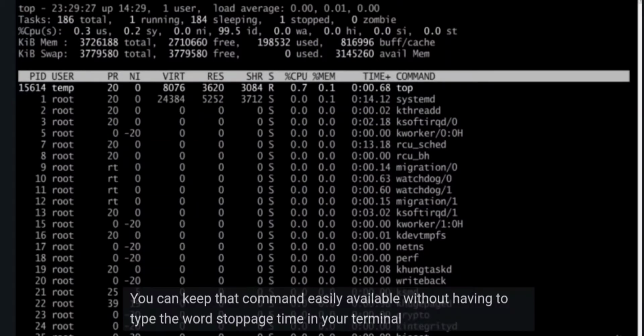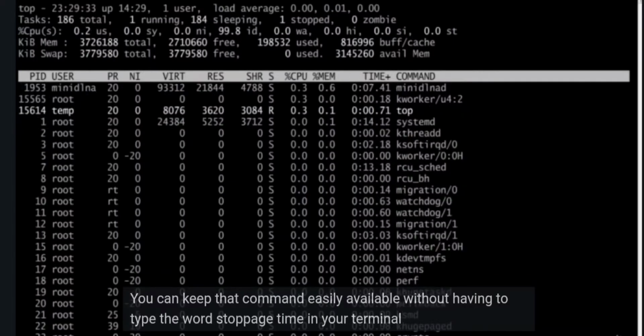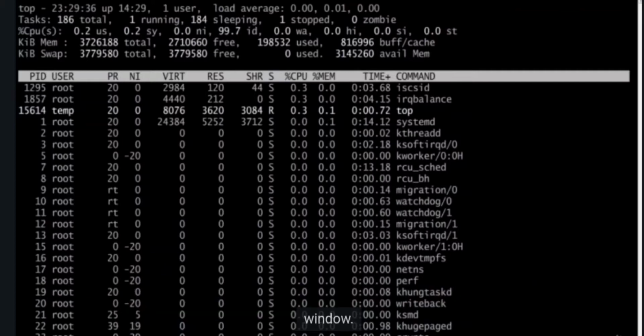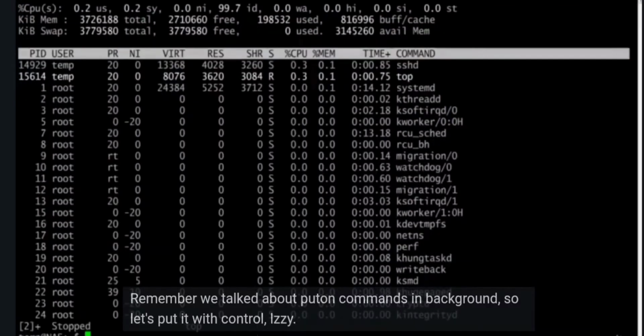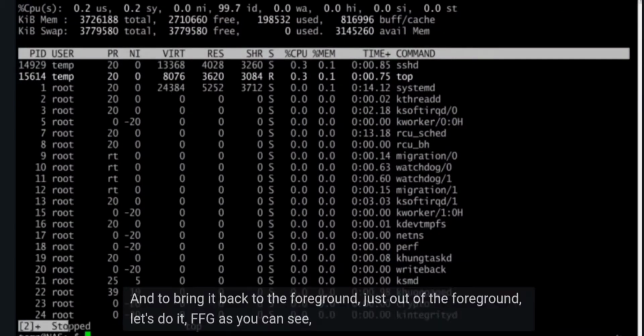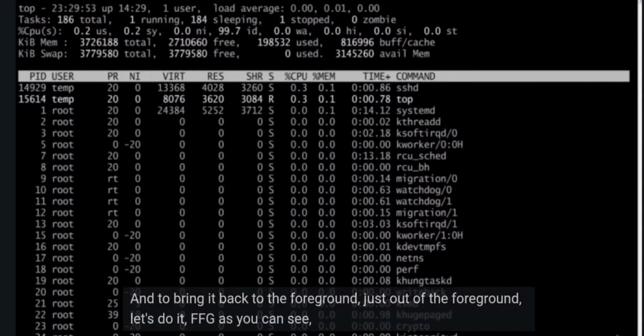You can keep the top command easily available without having to type the word top each time in your terminal window. Remember, we talked about putting commands in background. So let's put it with Ctrl-Z. And to bring top back to the foreground, just type fg, foreground. Let's do it. fg.